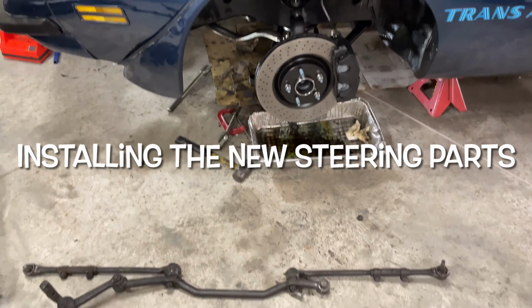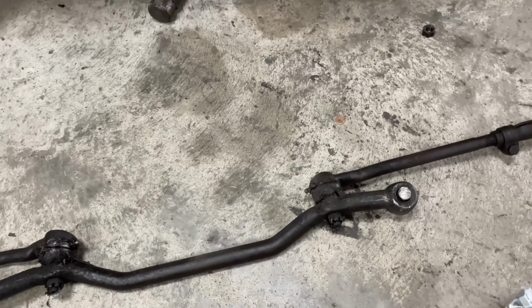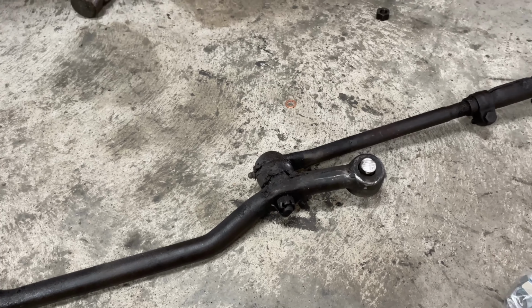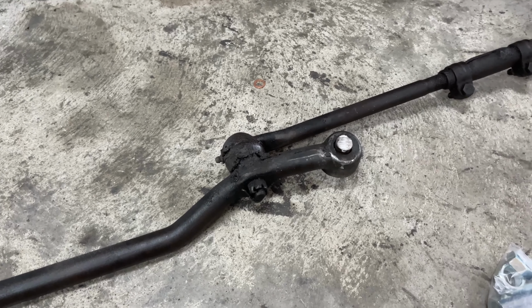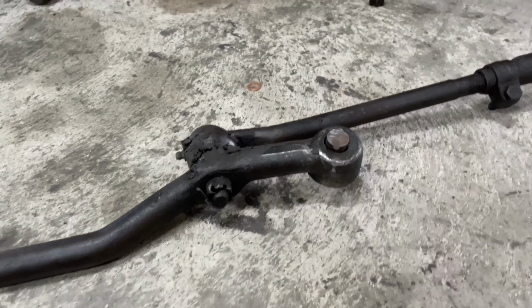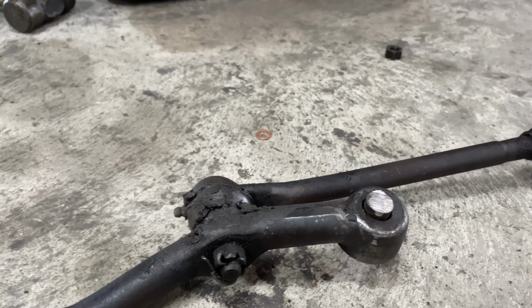Last time I still had the steering components to take off. I had one ball joint where the center link connected to the pitman arm, and that just did not want to come out. It was stuck in there. I tried everything, the pickle fork, just whacking it with a hammer, and then heating the pitman arm end. It didn't work, so I finally said, I'm just gonna go crazy, and got the cutoff wheel and cut the stud out. So now the next step is to go on the pitman arm end.